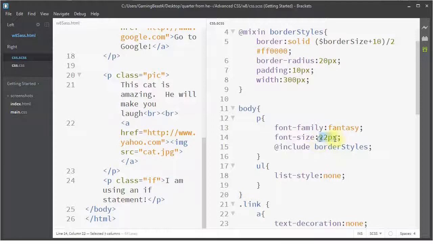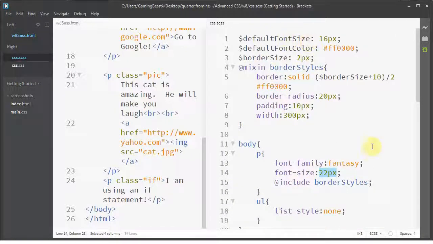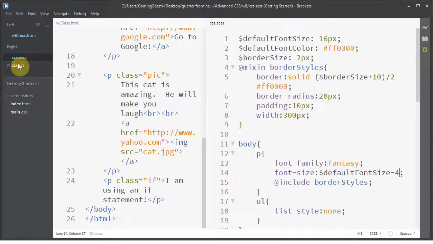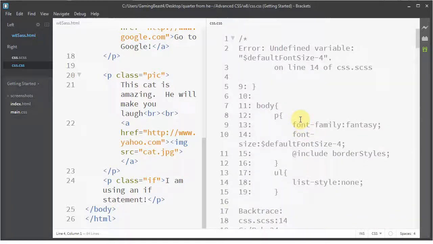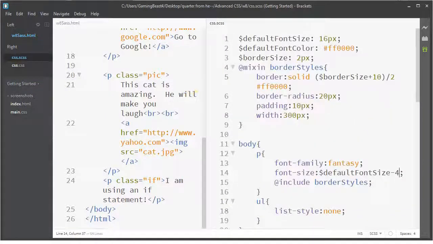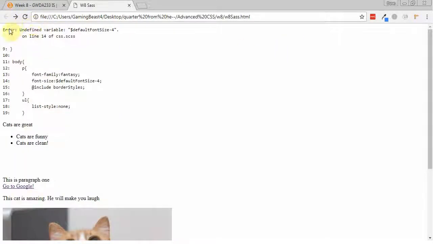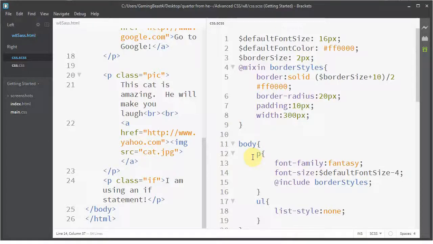Another way you could do it, you know, is come over here and we can say, you know, default font size. So I can say default font size and it could be same thing, -4. I can save it. I can come over here. Uh-oh. I must have misspelled something. Let me show you what happens here. Get rid of that. Sometimes when you do something wrong, you'll get these errors, which is kind of cool, and it helps you figure things out.